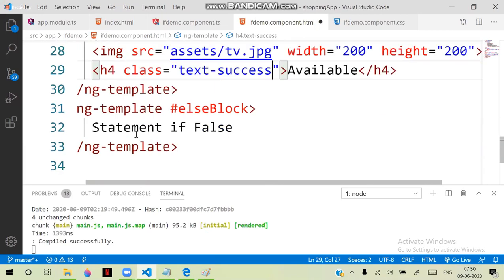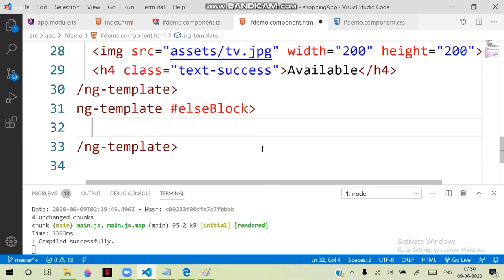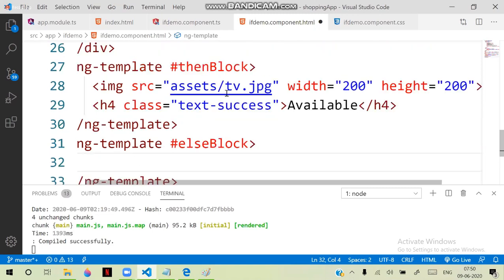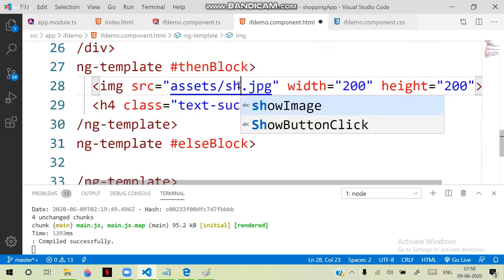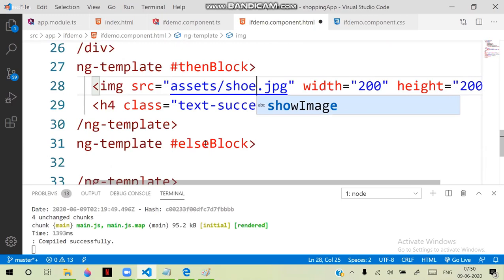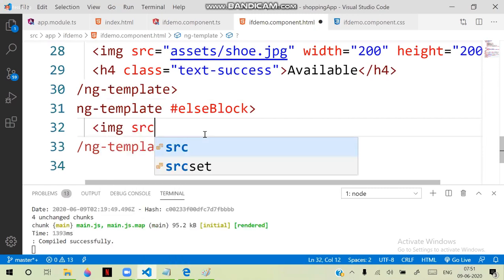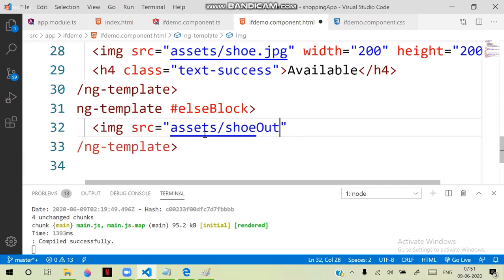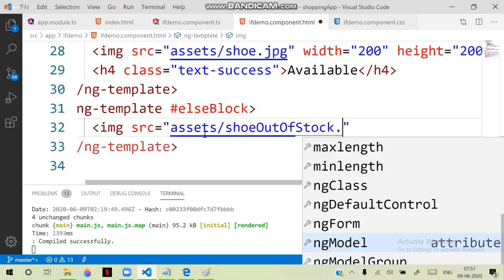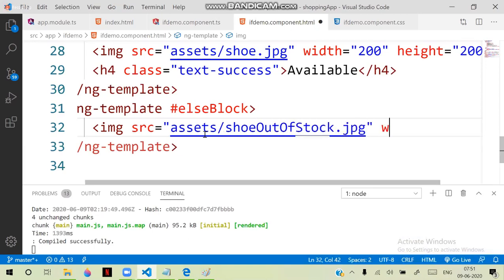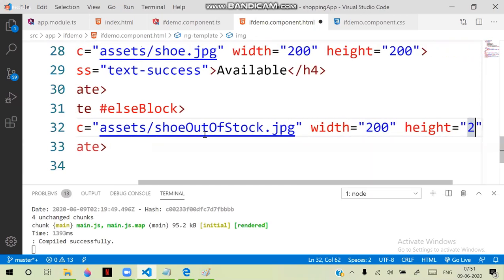If the image is not there, here I will define another image. Instead of TV we are using the shoe image, and we are keeping in the else block another image, assets, shoe out of stock dot jpg, with width 200 and height 200.